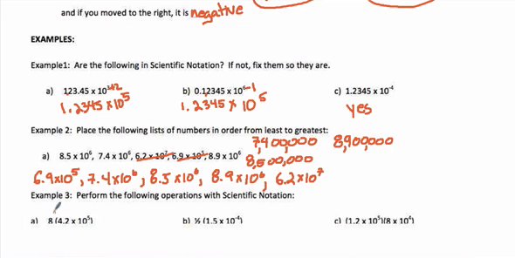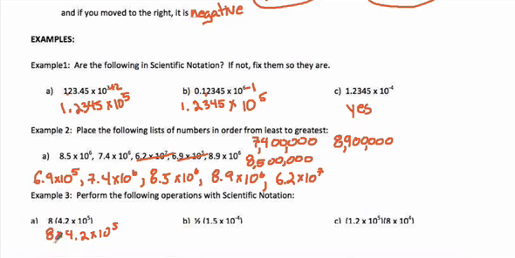Okay, for this first one, it's important to know that you do not distribute this, because all this is, even though we're not using a times sign in algebra, is this. That's all it is. Okay, we can't multiply it by both things inside. That only happens if there was a plus sign here, which there is not. And then we would use the distributive property. But the property of multiplication says you can multiply in any order. But here we're not actually changing the order, we're just changing what it looks like. When we get to this one, we're going to change the order a little bit.